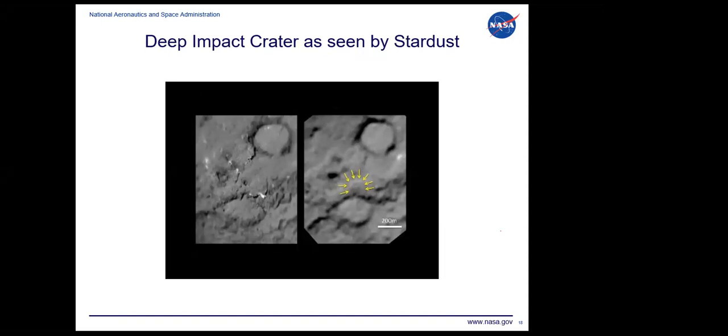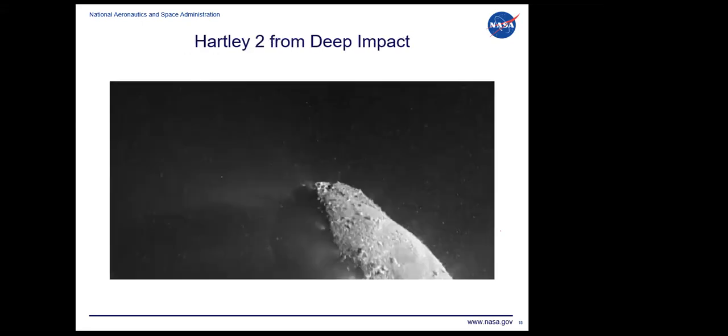it was redispatched to look at Tempel 1. It flew by on Valentine's Day in 2011 and took a picture of the crater. So you can see it actually had some effect on the surface, but fairly small even for the large cloud of dust. And as I said, they reused satellites. Deep Impact was still going, so they flew it by Hartley 2, another periodic comet, to take pictures of it. It was also used in an extended mission where they used its camera in much the same way that the Kepler mission was used. They just constantly stared at the same portion of sky for variations in the light.